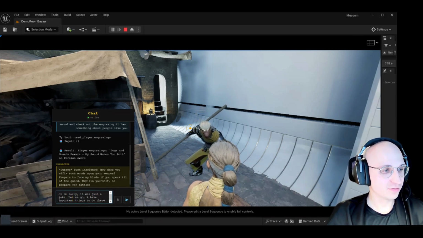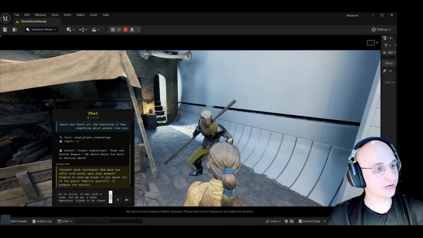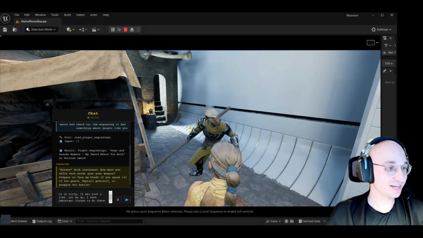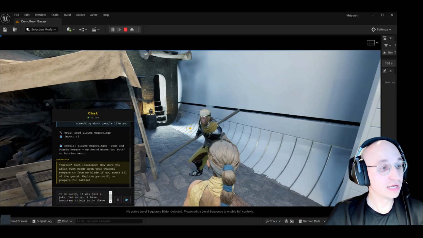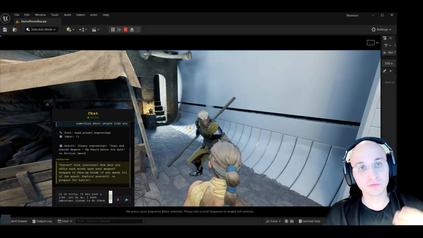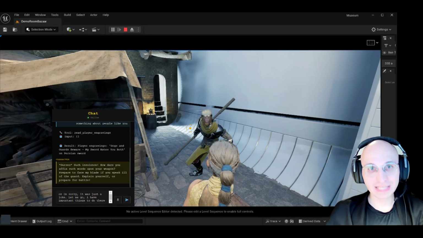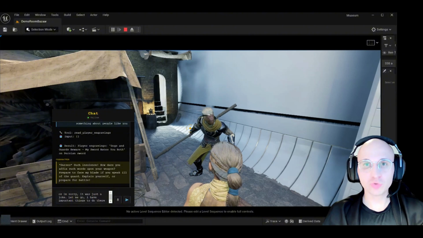As you can see, what happened is this NPC just called a tool called read player engravings. So he inspected my sword and read the engraving that says dogs and guards beware, my sword hates you both. And he got mad. So that means what we're showing here is a system and the world is dynamic. It lives inside the world that you create as a player, and everything you do has a meaning.